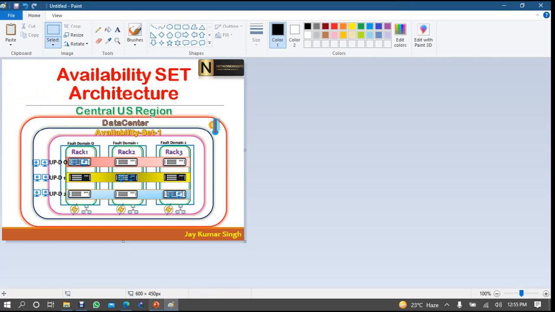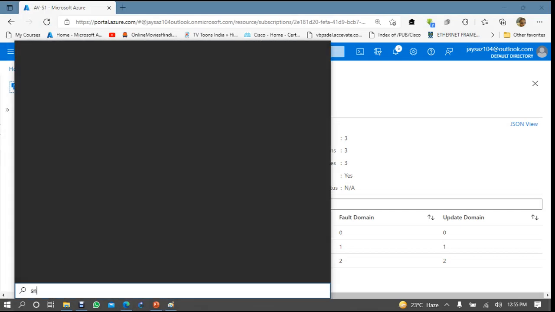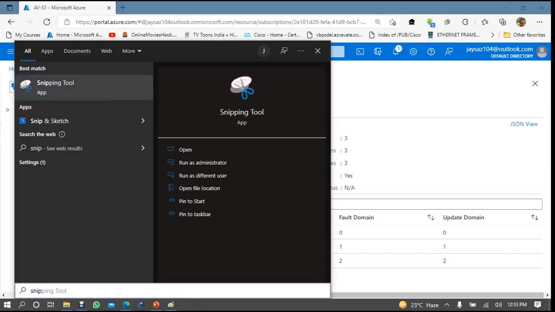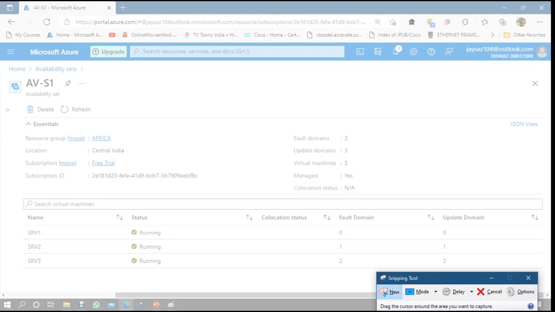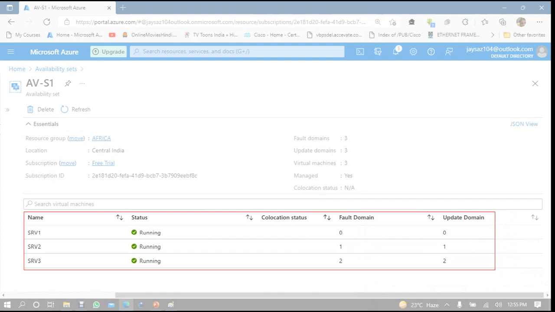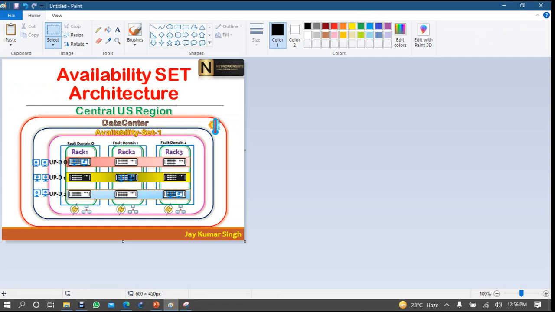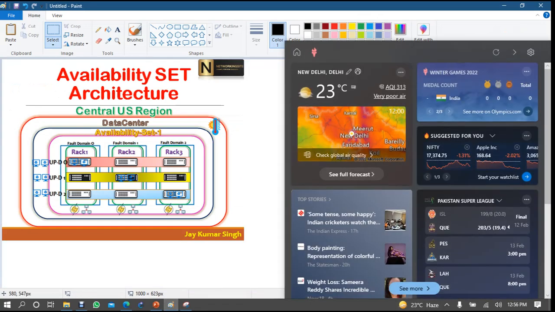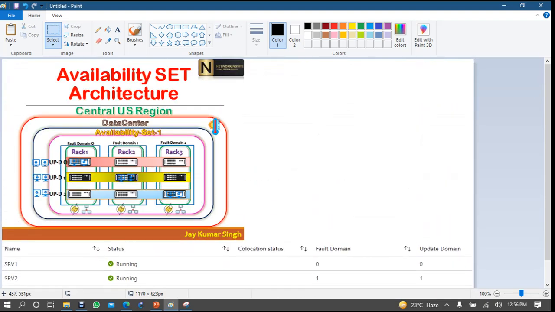So now paste it here. Now understand it.